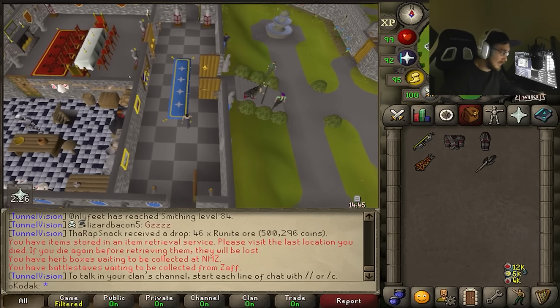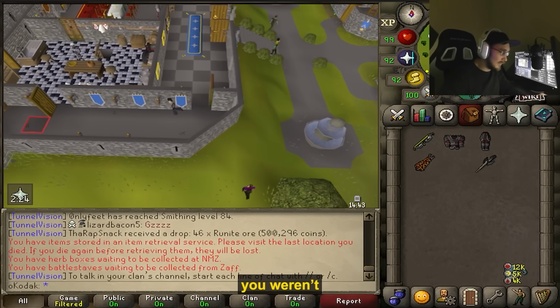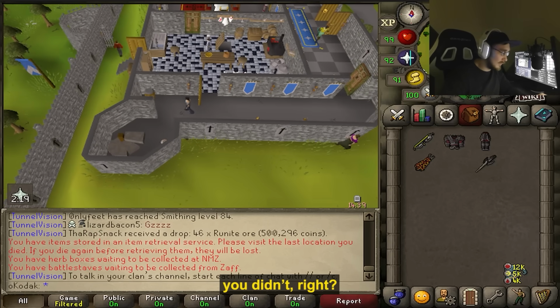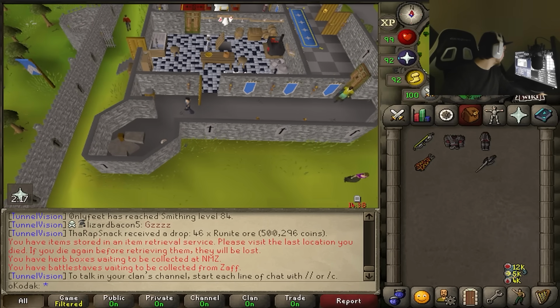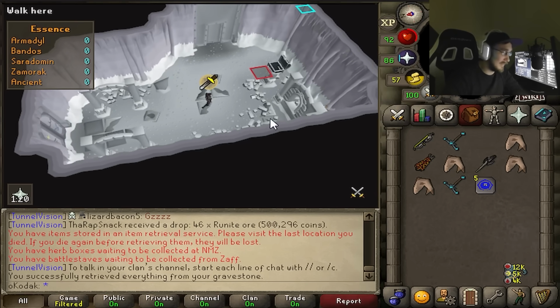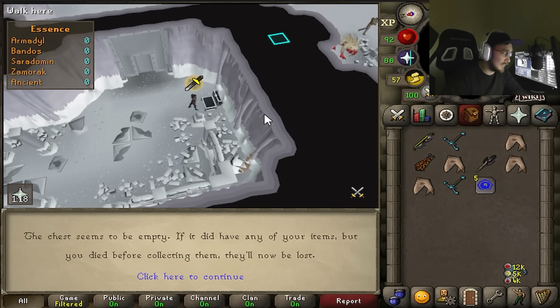Were you in the next bank? You weren't in the next bank. You weren't in the next area. You didn't, right? No way. No way. Oh my God.